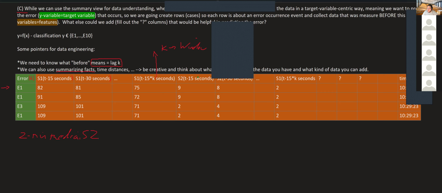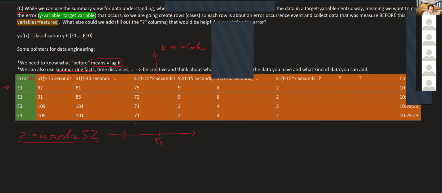Yeah, absolutely. This is absolutely what I'm looking for. Yeah, we could do that, right? So here we would put in S2, 2 minutes, T minus 2 minutes, and this would be the median. Now, the only thing is this is the median over the 2 minute period, right? So we have the error again. What this means is we have the error here. So it's E1. We look at the first line, it's E1.